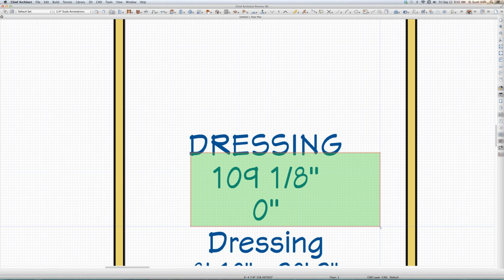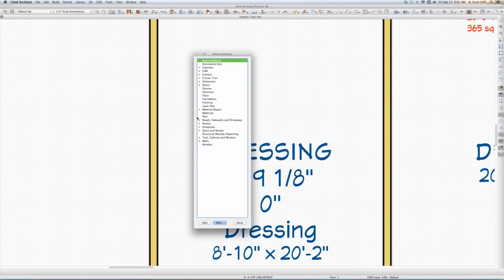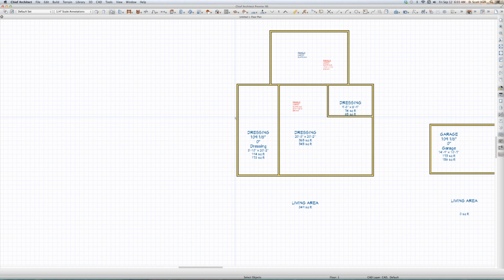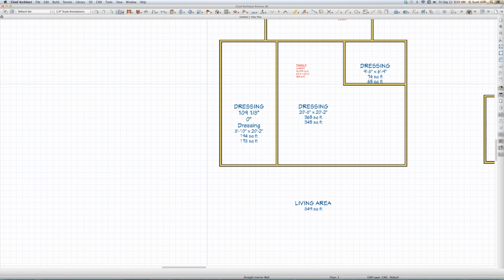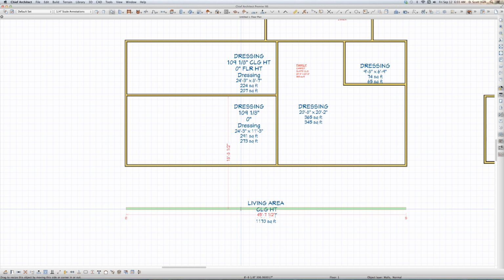The height, the ceiling height and the floor height. And by the way, I'll go back to Joe's little deal. Cancel. I should know this by now. I go to rooms, Joe's little thing, rooms, labels. Ceiling height. Watch this. And this is floor height. Done. Now you notice that that's not spelled out yet, is it? Now watch when I add another room. I'm going to add another room. Watch what happens. Now that's going to tell me the 109 and 1/8 inch ceiling height and 0 inch floor height. Now this is really valuable, I think, as you're working on a plan and you're creating a plan.